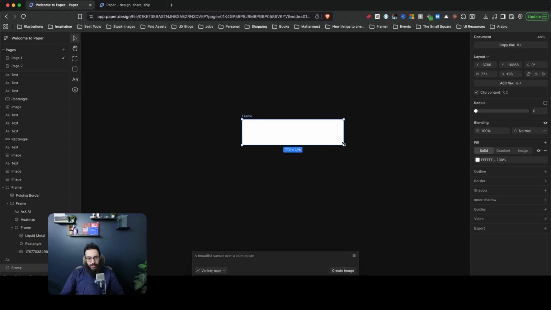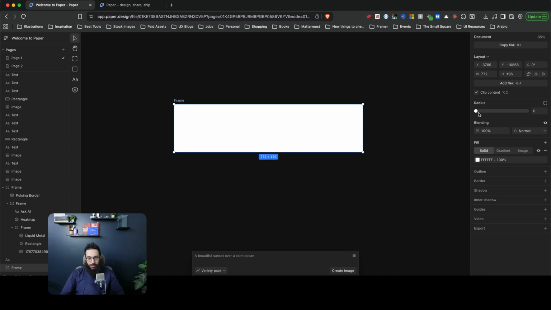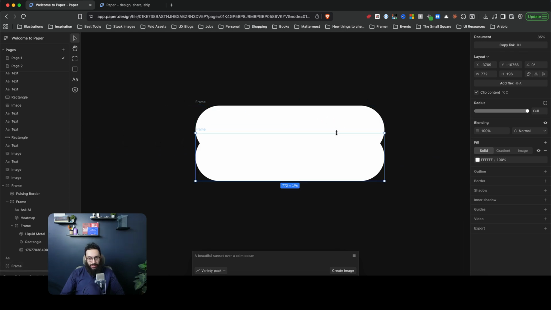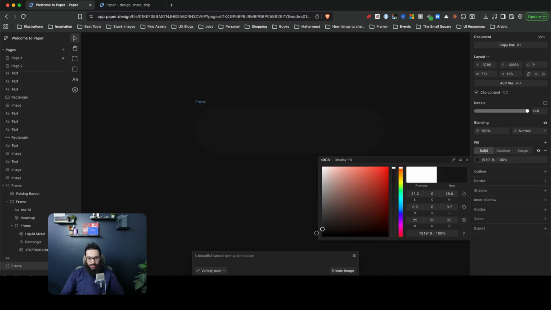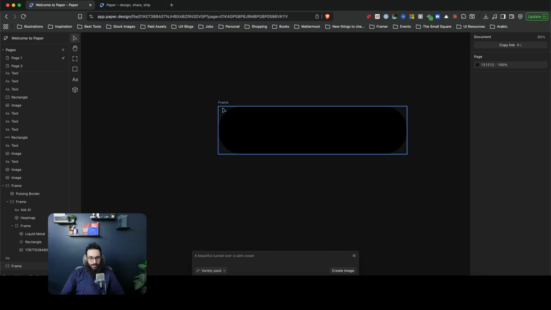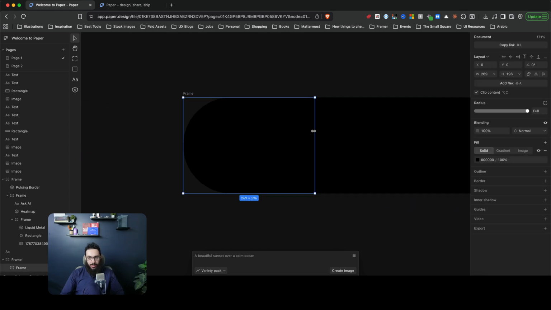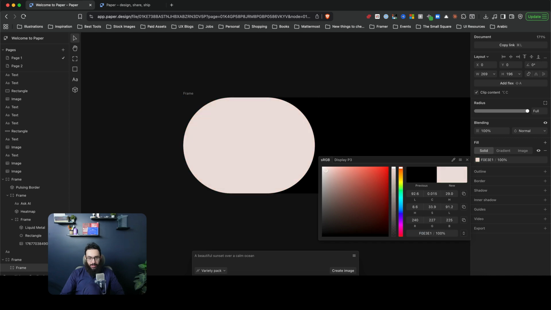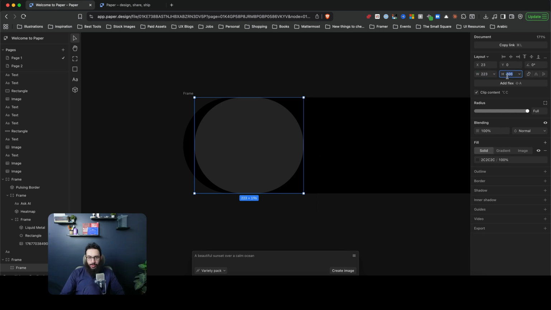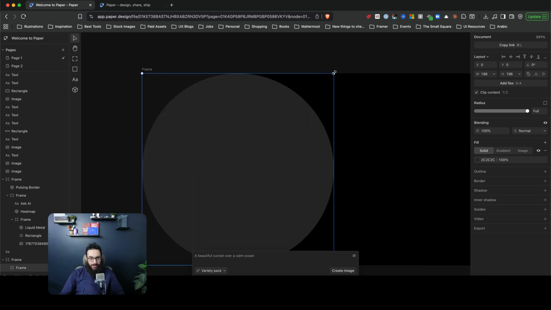So I'm just going to go ahead and actually draw a rectangle. I'm going to give it a border radius. Then inside of it, I'm just going to duplicate it. And actually, even before that, let's just give this a darker color, maybe something like this. Duplicate it. Let's just go ahead and actually reduce it. I'm just going to place this inside here. We're going to place it on the left. Let's give it a particular color like this maybe, and make it a circle. So we're going to give it a height and a width that's going to be consistent. So that's the height. As you can see, it's further here.